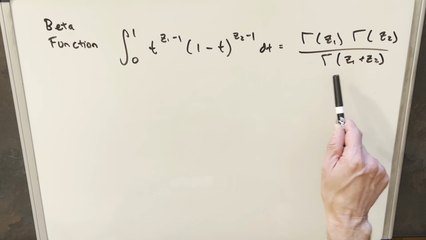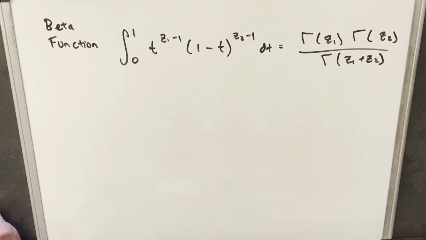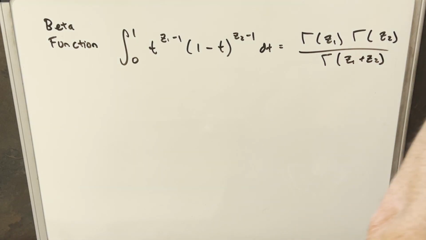over here on the right, and this tends to be pretty easy to calculate depending on the values. And I've done a bunch of other videos on this, and I have a playlist. So if you need some more of the background on this, I'll provide a link to the playlist. But in this video, what I wanted to focus on was some other forms of the beta function.